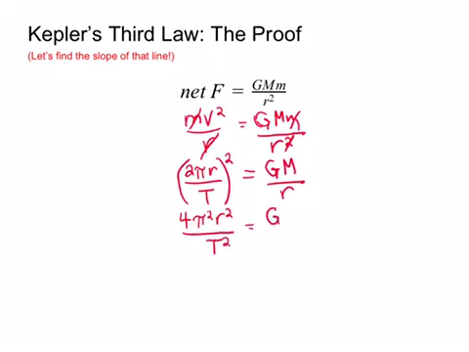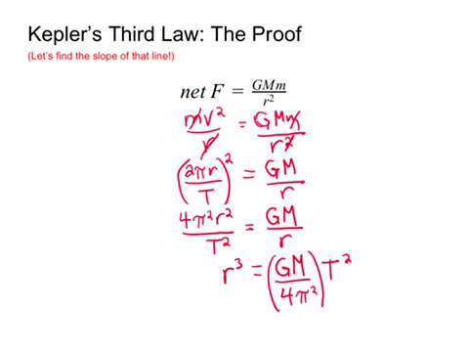And here we have our gravity constant, our big M, which is the mass of the sun in this case, and we also have our r. I'm going to move everything to the right except for our r's, which I will move to the left-hand side. So here is our r, and that's where the cube comes in. And over to the right, I have big G, big M, divided by 4 pi squared times the period squared. So this here in parentheses is that constant, or that slope of that line from the previous slide.